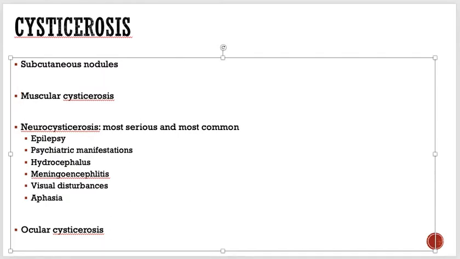The cyst size in the brain, which we see on imaging, can range up to 2 centimeters, but most commonly the size is around 8 to 10 millimeters. The most common symptom is seizures, or epilepsy, you can say. By the way, seizure is the correct word here. Seizures are the most common presentation of this condition. Headache can occur, dizziness can occur, and many other things can occur in these patients who have cysticercosis.